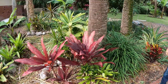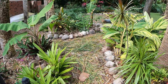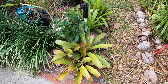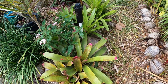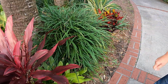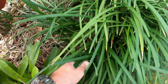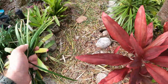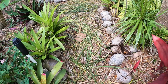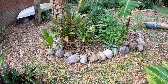So I think they added some coconuts here. We lined this coconut path here. We just got a bunch of bromeliads. And you just redid the path with some more of this lily rope or monkey grass. Yeah, this stuff grows like crazy. So every once in a while when it starts kind of invading on the other plants, I'll just pull some out and then I use it as a path softener basically. It's nice. And it is really soft to walk on. Yeah. It's awesome. It stays green for a few weeks too.